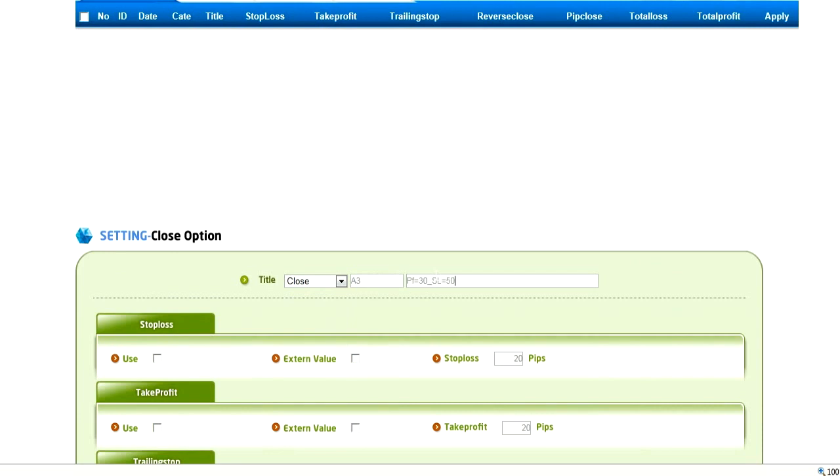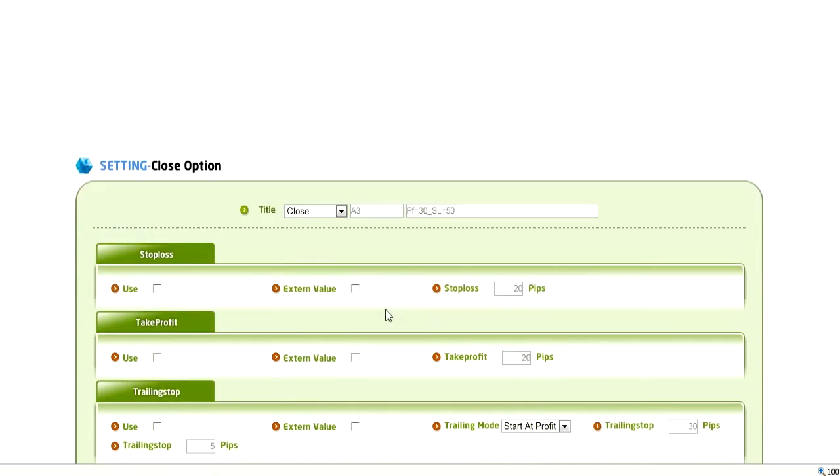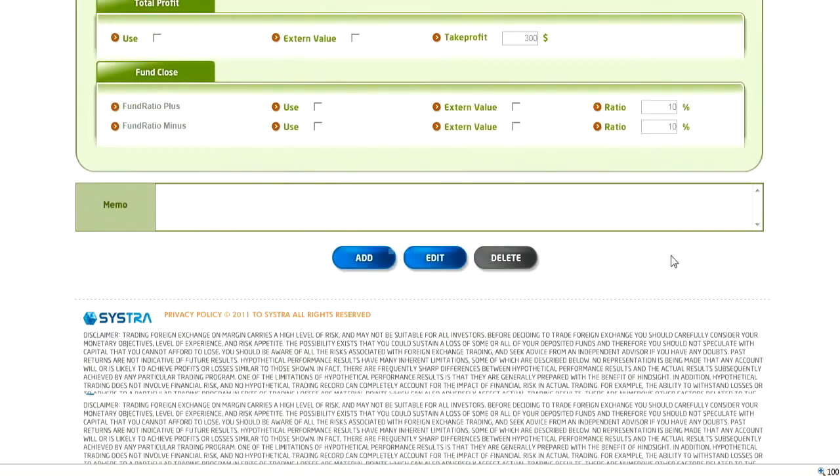Profit was to be taken at 30 pips, and stop loss was triggered at 50 pips loss. Click Add.